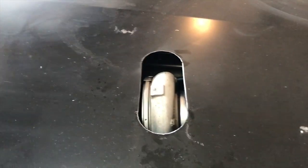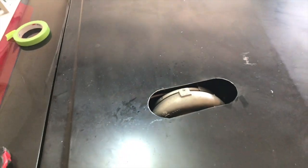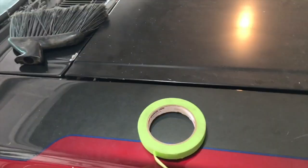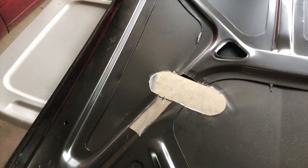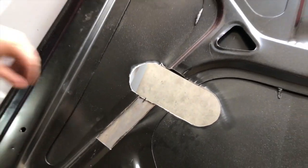I know we're backlit right there, but we're hitting on the inner structure here. I don't know if you can pick that up or not. You can see part of the inner structure right there is hitting on the exhaust housing. So we're gonna remove a little bit of the inner structure and it should let it sit on down there where it needs to be. You can see we're sitting up a little high right there. All right, so we just notched out more of that support there.